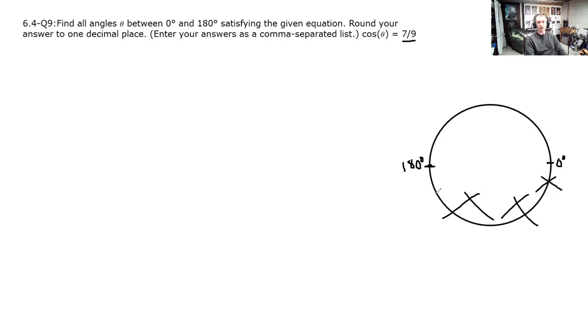So we're not going to look for angles down here. Next thing to note is that we have the cosine defined, which means we know information about the radius of our circle, which is 9, and we have information about the adjacent side length, which is 7. So this would be 7. So if we define our angle like this, cosine of this angle is in fact 7 ninths.